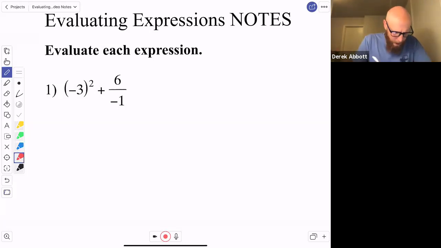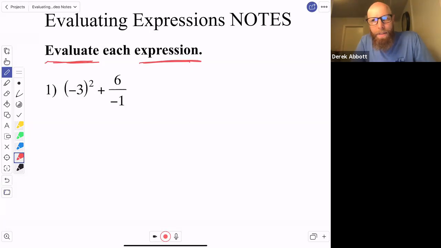All right. So let's talk through this real quick. So if I'm thinking every single time, evaluate, and an expression means there's no equal sign. If it said equation, then there would be an equal sign. So there's no equal sign. We're not trying to solve or get two sides of an equation the same. We're just trying to get this down to hopefully one number, right? Maybe one fraction, maybe it's a decimal. It depends on where we need to go with that. But right now, let's just think PEMDAS.